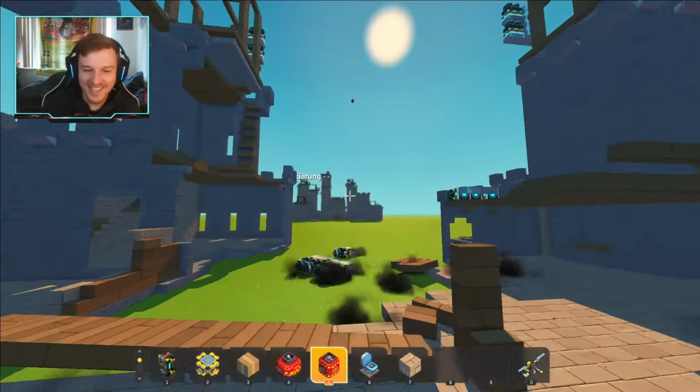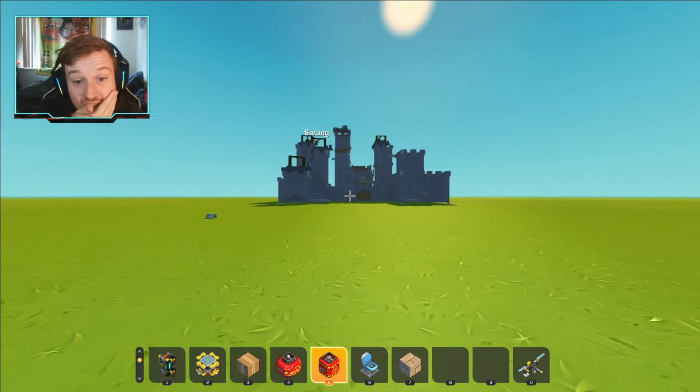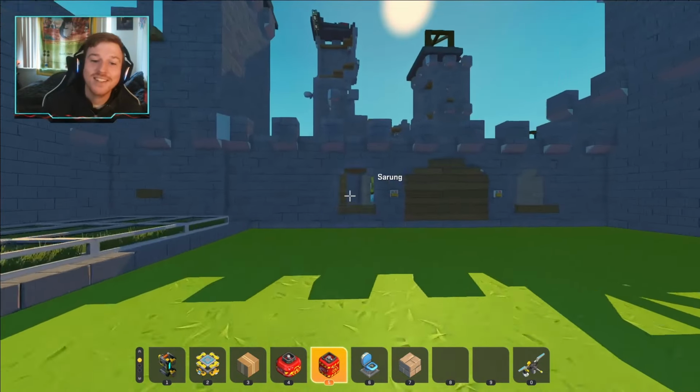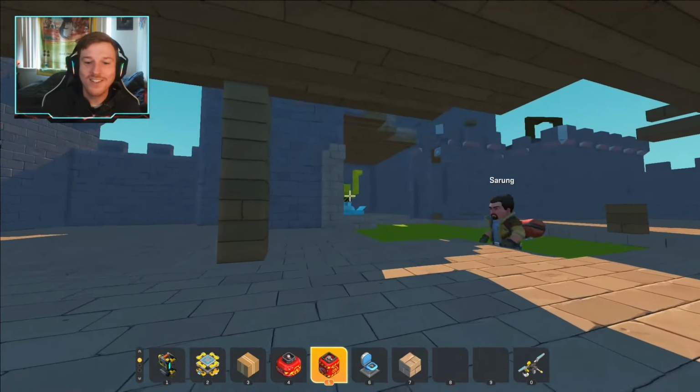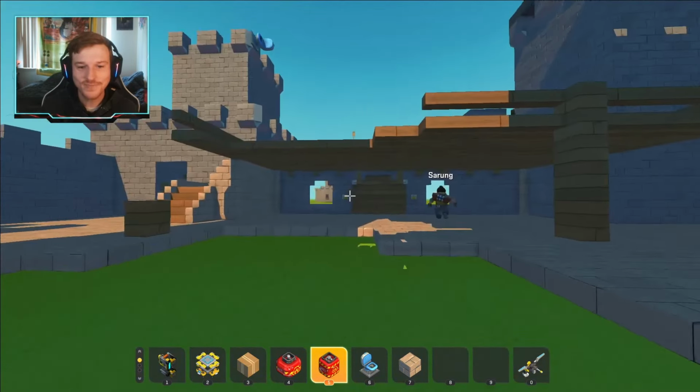That was a good shot. You are overall the catapult. Oh, that was a good shot. That was an excellent shot, but the core is still fully intact. Oh. Dang. Okay, good job, man. Good job. GG.